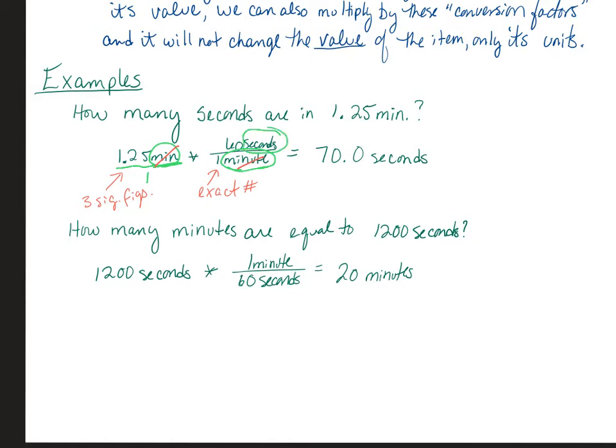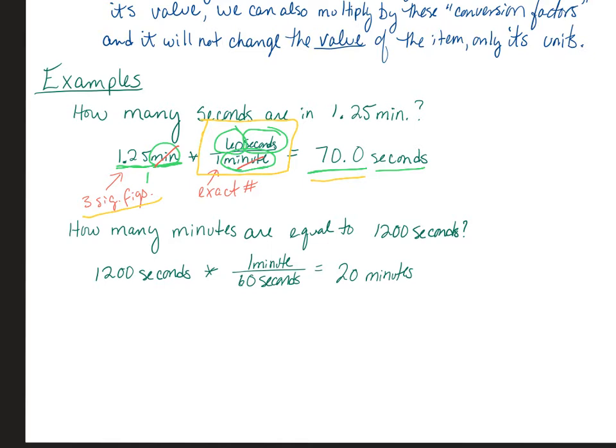So then what you do to figure out the actual math part is you take 1.25, because again, that's on the top, it's on the numerator. You multiply that times 60, and that gives you the value that you need. And your unit is now seconds because the minutes canceled out. Finally, you need to figure out how many significant figures you have. Well, remember, we have this 60 over here in this conversion factor because this is an exact number. So we don't have to worry about the number of significant figures there. And that means whatever we started with is how many significant figures we should answer with as well.